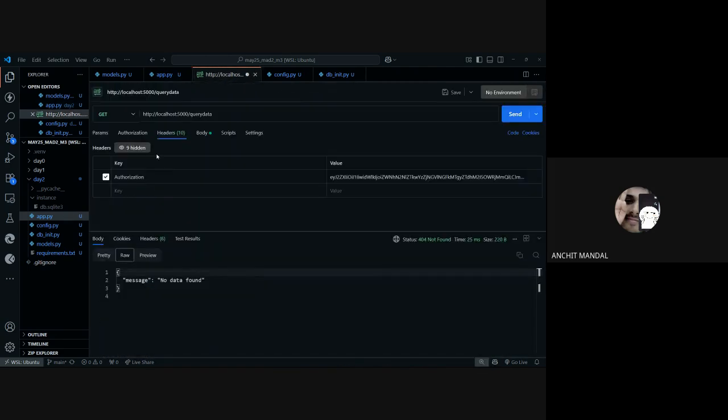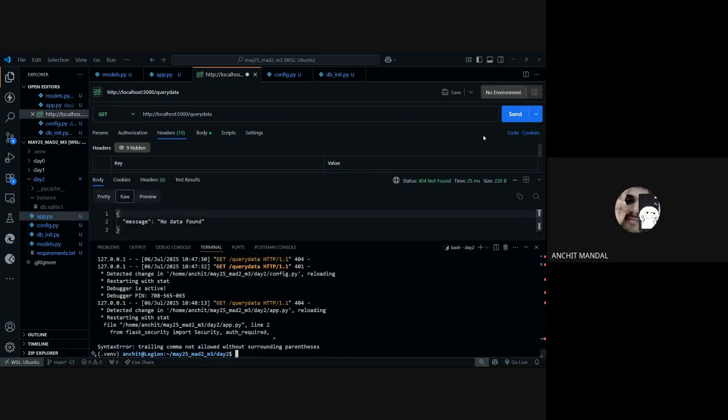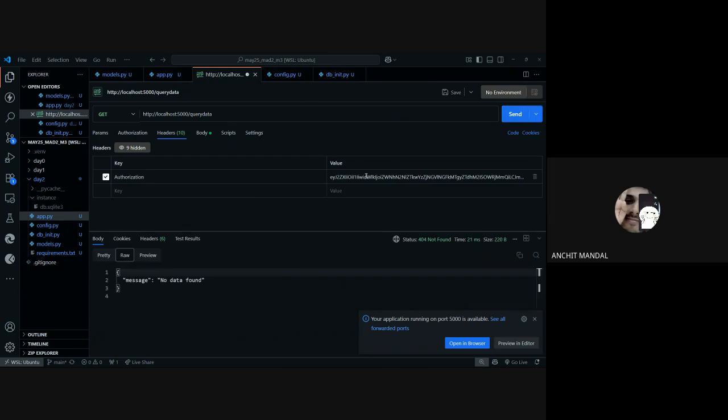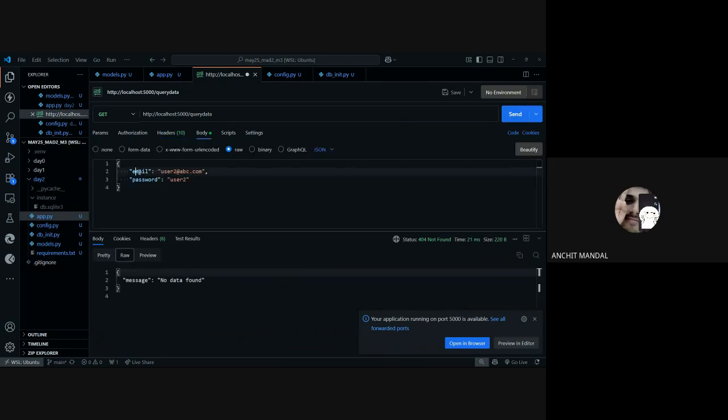Okay. For example, let's have a look. Query data is allowed for both the users, right? So I can give it a check again. Restart the server. Okay. See what was the user ID, the email ID and password that was used. That is user two. That specific user has the regular user role. Okay.